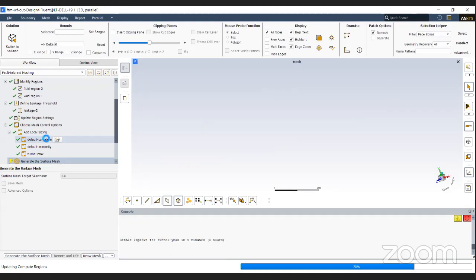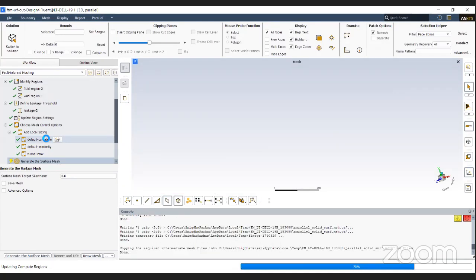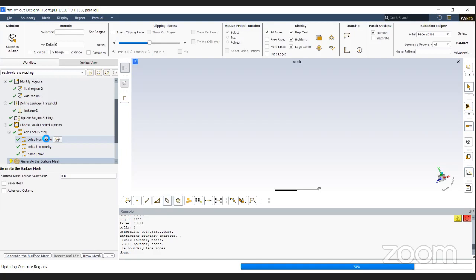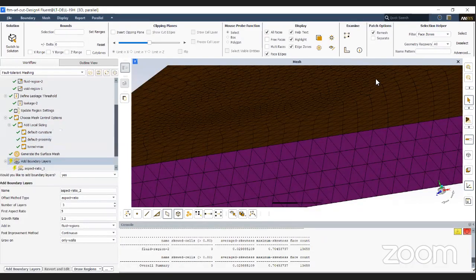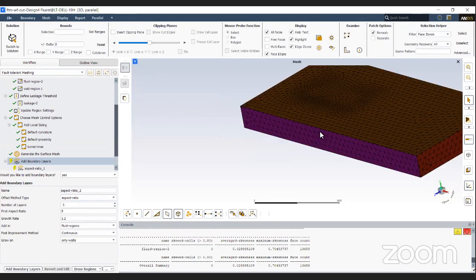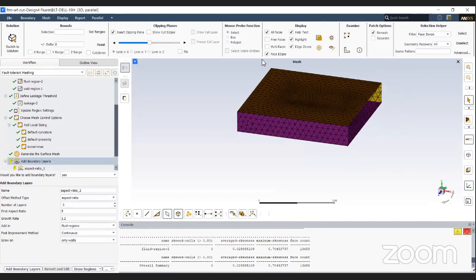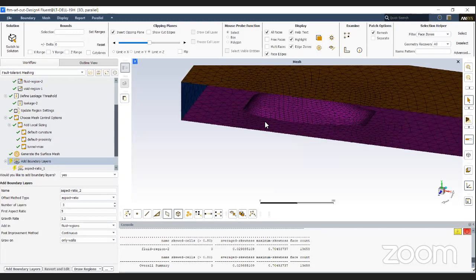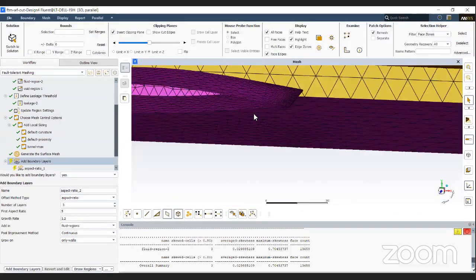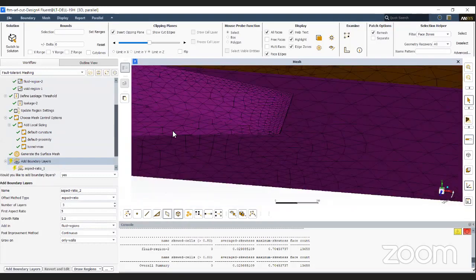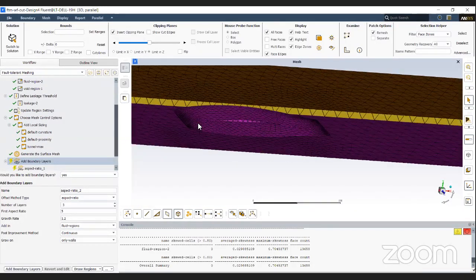So this takes a little bit of time. But a lot less time than actually going into the geometry and cleaning everything up. So you can see that a decent mesh has been created. If I were to show you the clipping plane over here, you could add a little bit more resolution near the leading edge and the trailing edge. But because we don't have a lot of time, I don't want to go into that. But if you have questions about sizing, please feel free to reach out. I'll be happy to answer them.